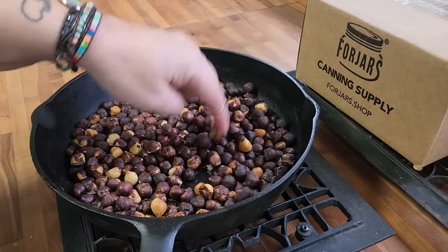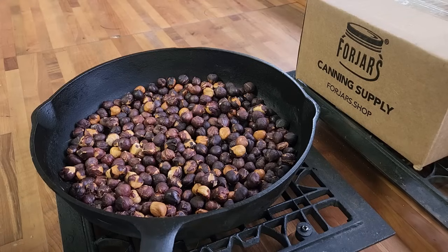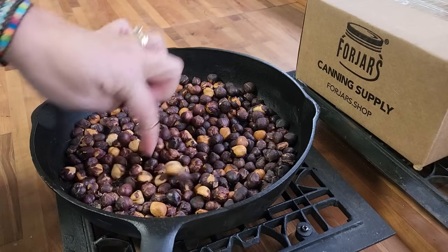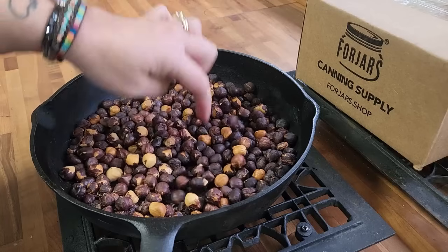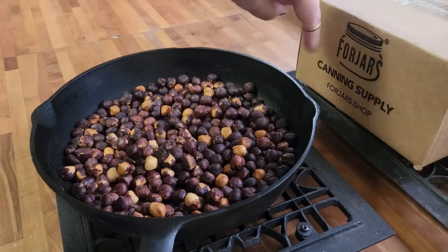Come bake some bread with me. I'm still working my way through the zucchini crop from this past summer, and so today we're going to make some chocolate zucchini hazelnut bread. This is amazing. I'm not kidding. You're going to want to do this, okay? First I had my hazelnuts and I put them in the oven and I roasted them and they are so good.